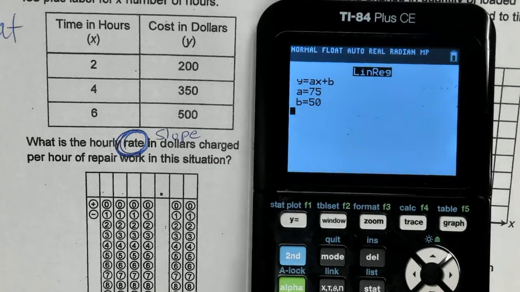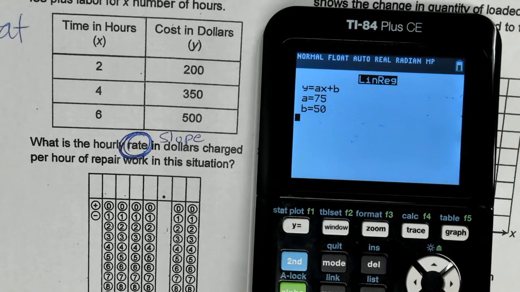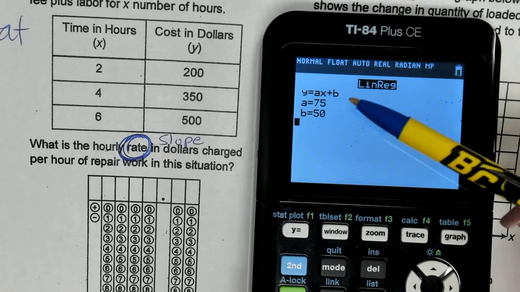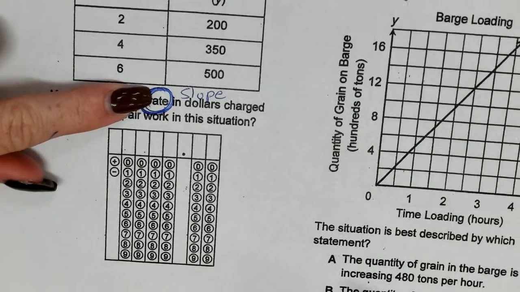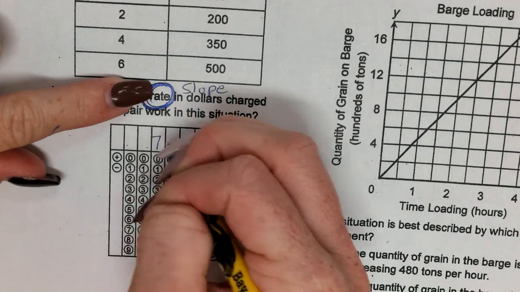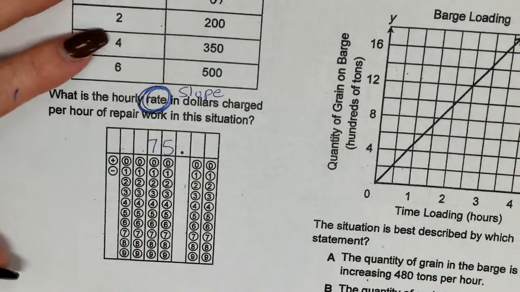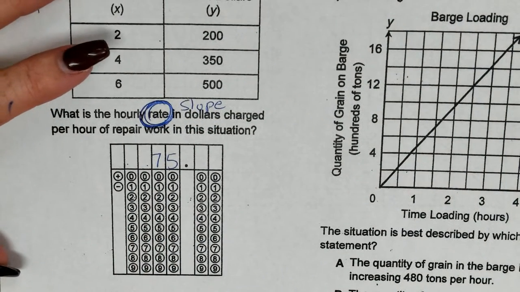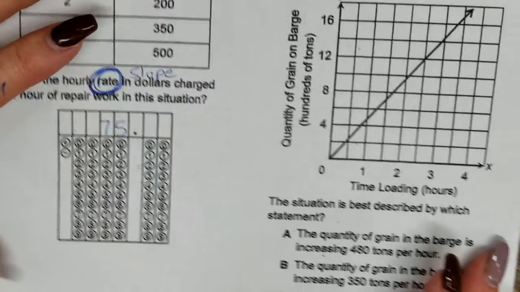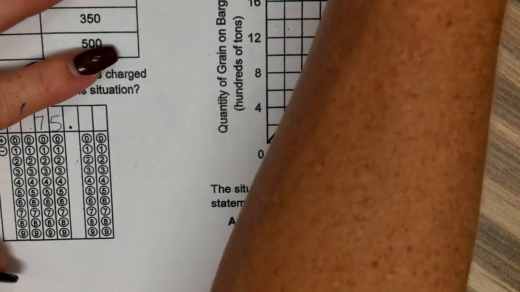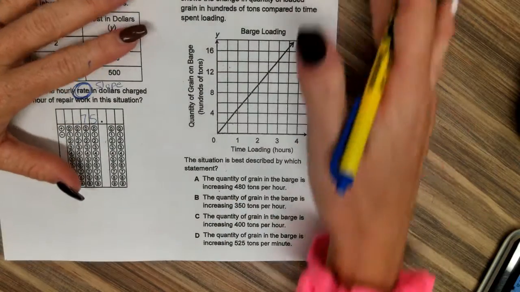So always check over your stuff because y'all see how I just missed a 0. So what is the slope? So what is the rate? 75. And it goes before the decimal. Super easy, yes?